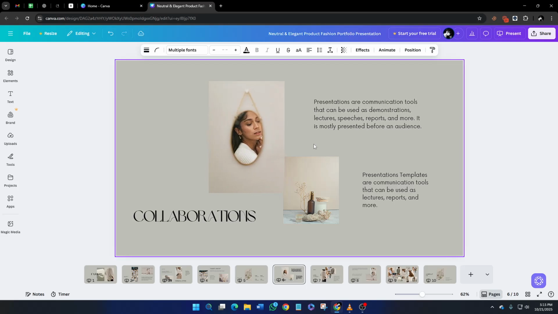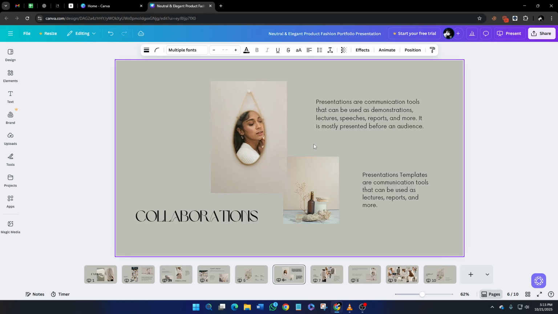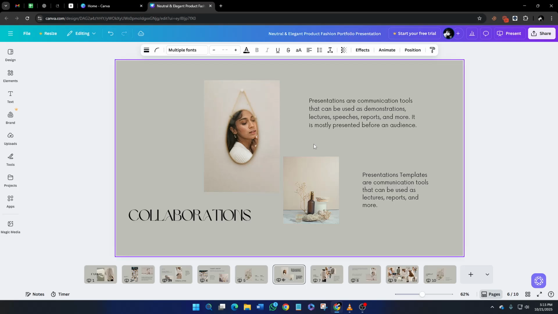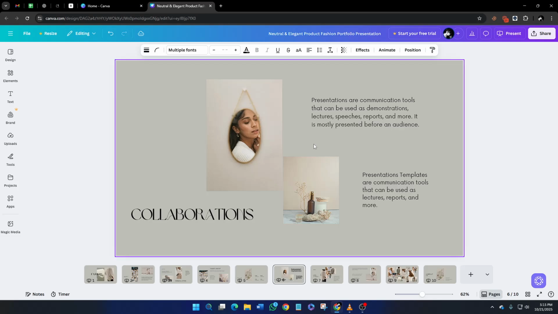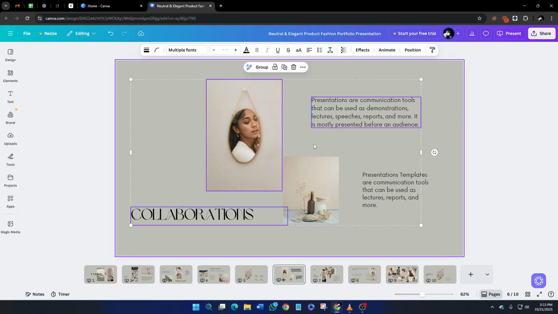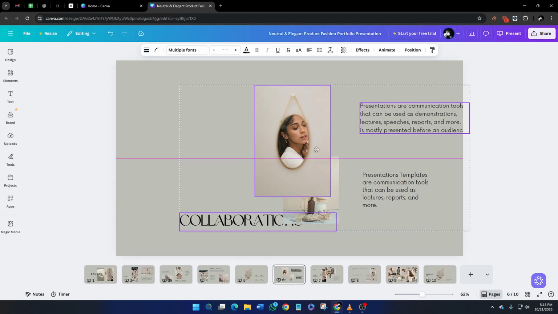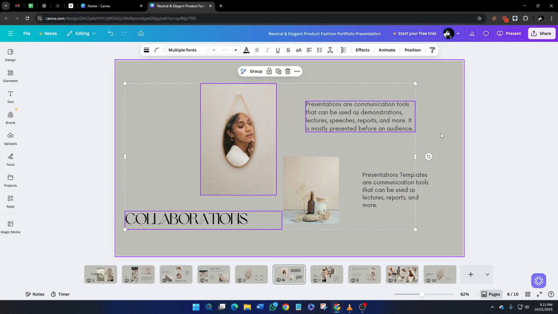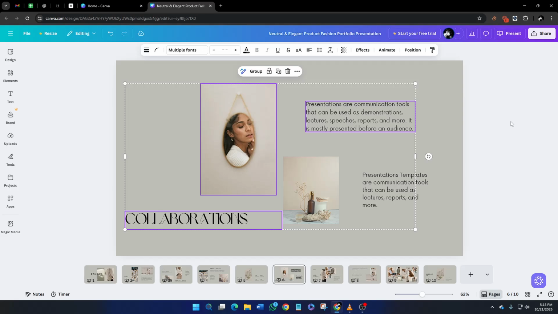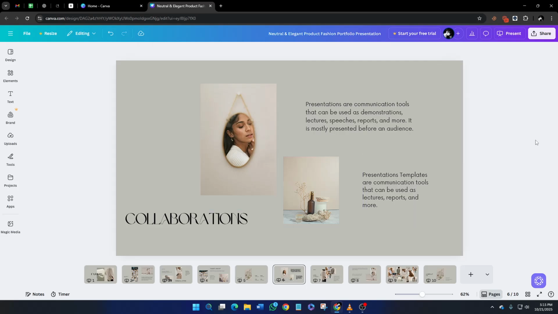Once you've got all your elements selected, Canva gives you several ways to work with them as a group. You can move them together by dragging any one of the items, or use your arrow keys for small, precise movements. You can also align or resize them at the same time, keeping your layout neat and consistent. It's a huge time saver and helps maintain balance across your design, so you can focus more on creativity and less on repetitive adjustments. And that's it!